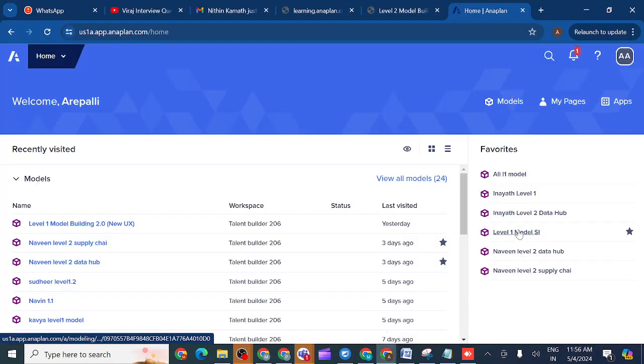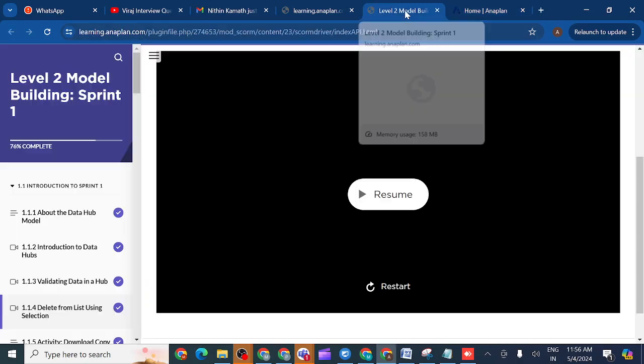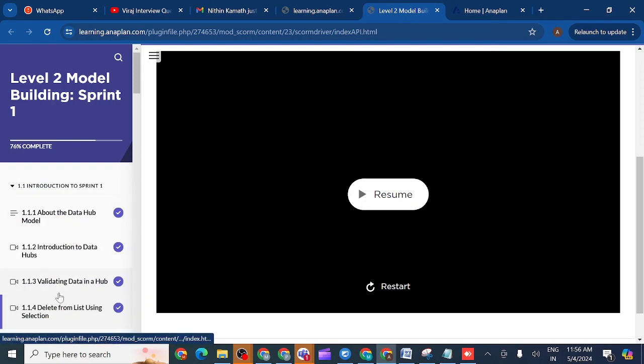The data hub is where the data will get stored, and the data will not flow through. The total data will be stored, and it will be referred from the end user to the spoke models. For that reason, the model size will not increase, and whatever data is required, only that data will be used in the spoke models. For that reason, the performance increases, the model size will not increase, and the model performance will increase.